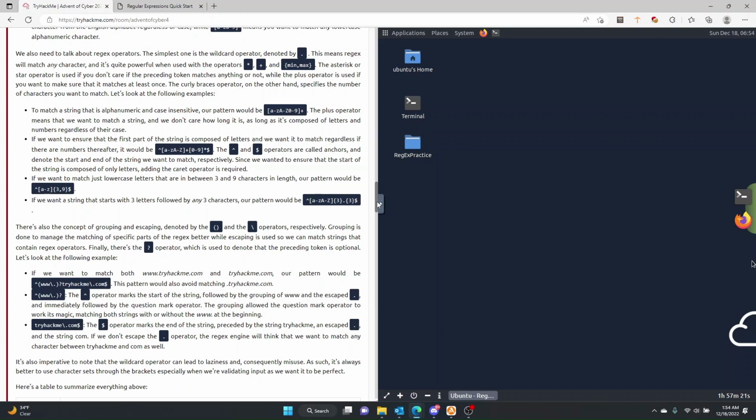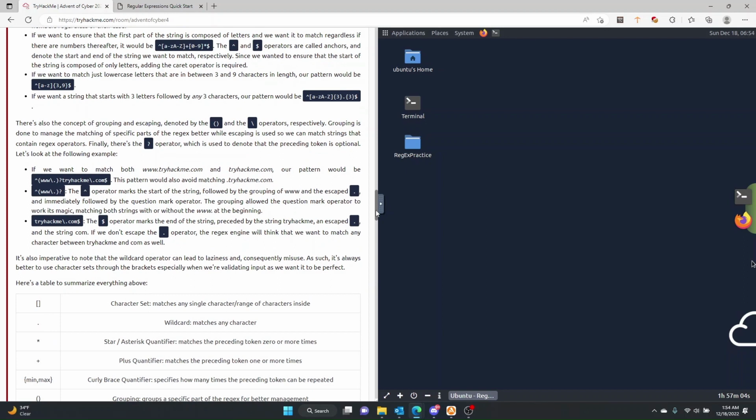The caret and dollar sign operators are called anchors and denote the start and end of the string we want to match, respectively. Since we want to ensure that the start of the string is composed of only letters, adding the caret operator is required. If we want to match just lowercase letters that are between 3 and 9 characters in length, our pattern would be, again, we're using the caret, a through z, 3 through 9 in curly braces, and then the dollar sign to end it.